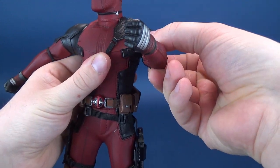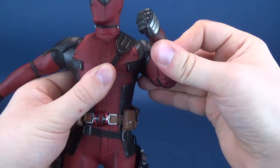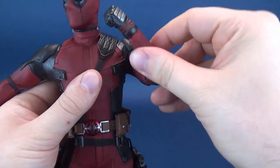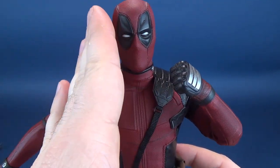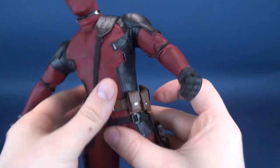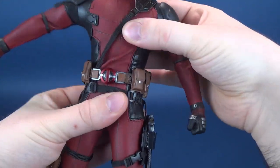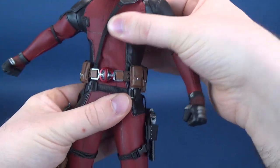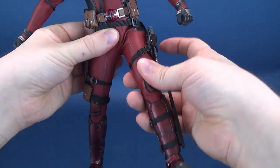The arms move forward. They also move back. It has a swivel on the bicep area. He has a double hinge on the elbow, which also will aid with, if you want to have the hands, for example, really far up onto his face. You can accomplish that with the double hinge in the elbow. The hands rotate all the way around. There we go. Upper torso crunch. Waist swivel back and forth. The legs split out. Forward and back.